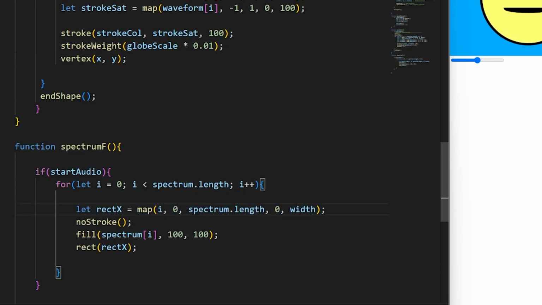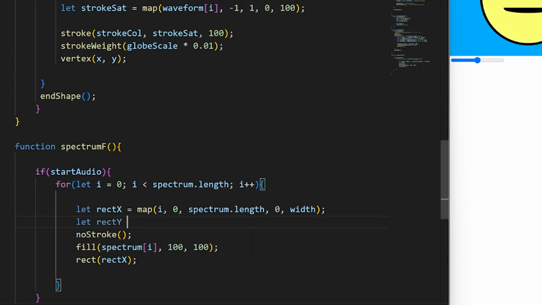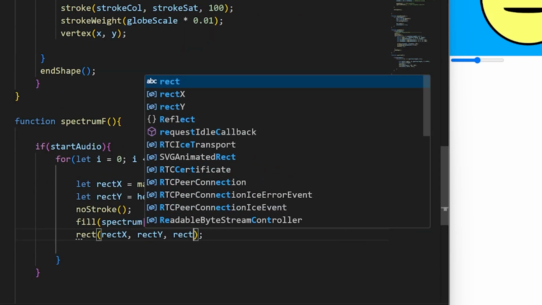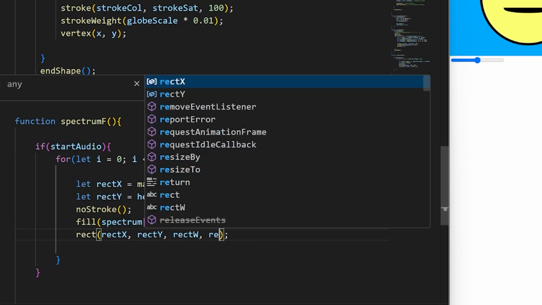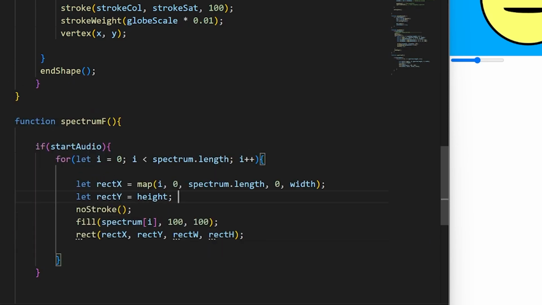And then whatever we want rectY to be, it will be here at the bottom of the screen, so that's going to be the height of the canvas. So I'll say rectY equals height, and then put rectY here, and then we need a rect width and a rect height.